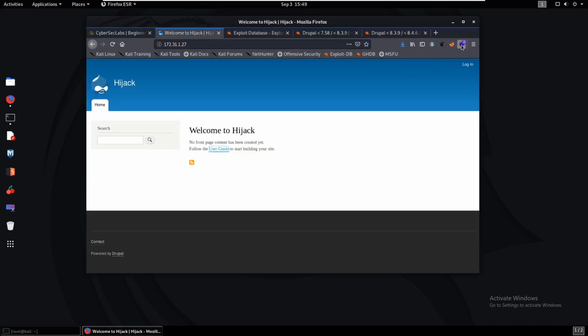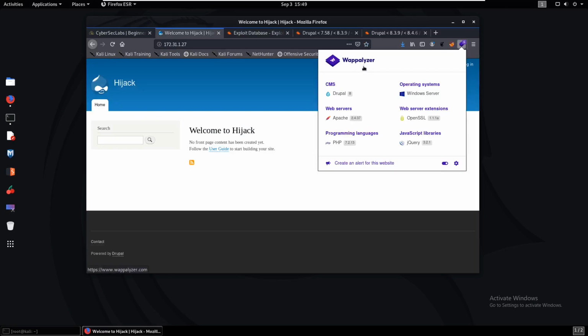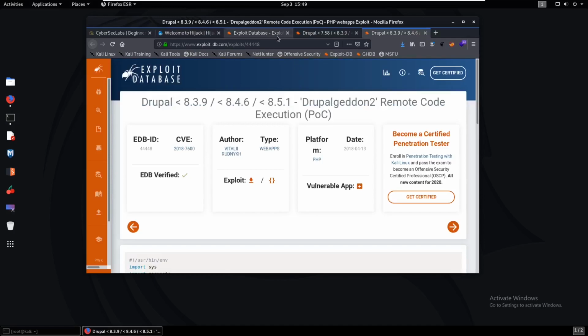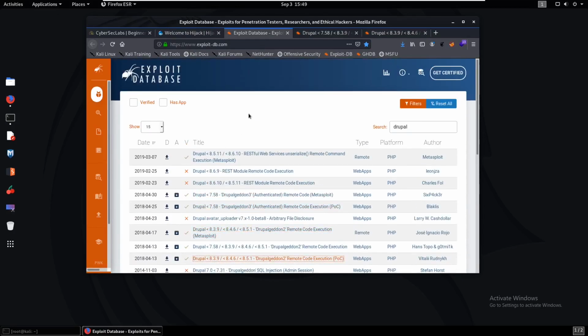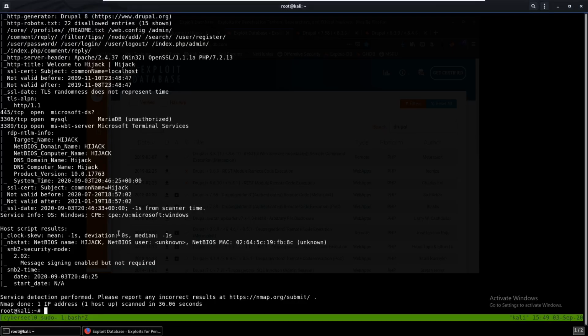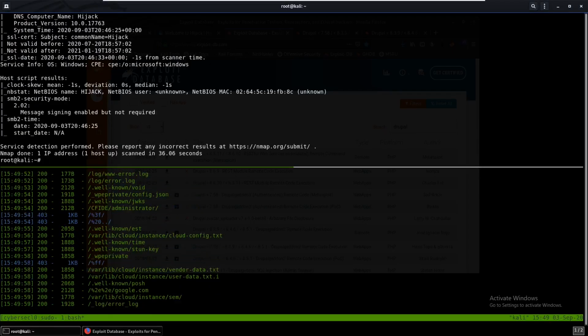Because if we come back over here, we have Wappalyzer. If you guys don't have that, you can just search up Wappalyzer Firefox. It's an extension. It'll tell you what this website might be running on. We can see Apache 2.4.37. Drupal 8, so we know it's on Drupal 8. And these look like they're just for 7, and yeah, so we can take a look at these two. But let's just come back and see if dirsearch found anything.